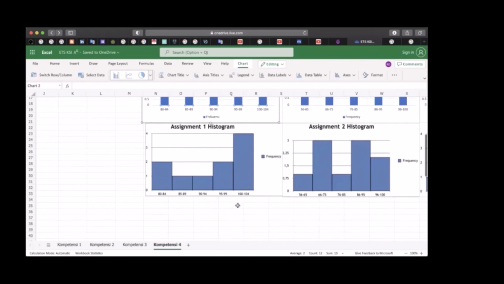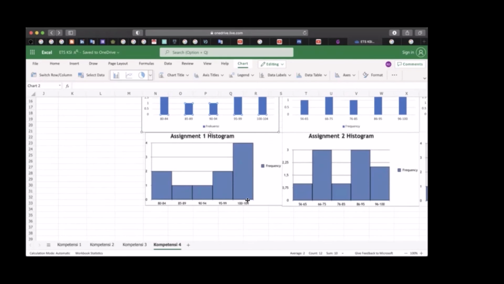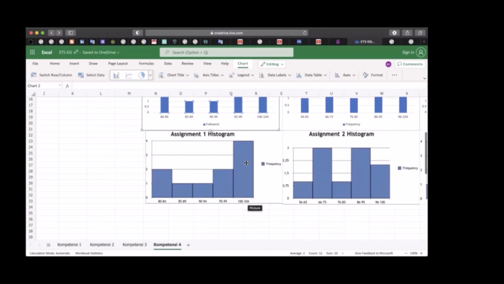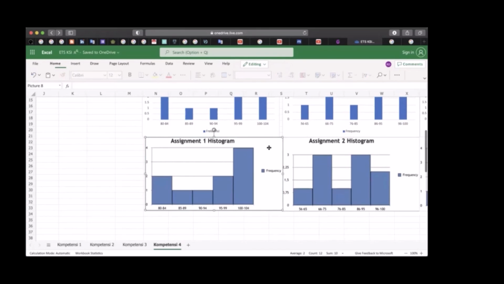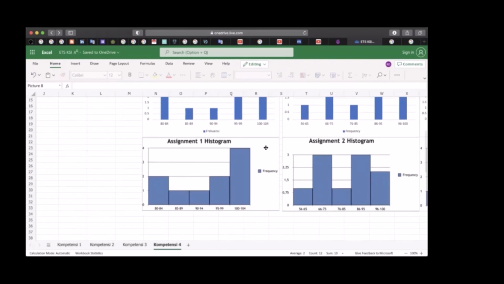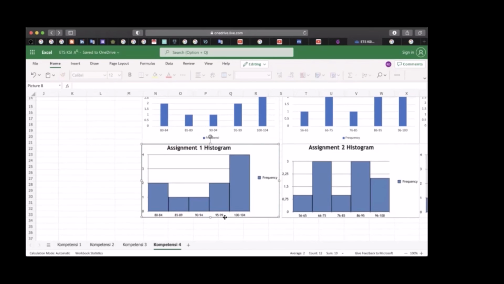So the example will be like this. And why we need to do this, it is because the distance between them will differentiate a histogram from a bar chart. Then after you adjust the gap, it will be looking like this. And this is what we call assignment 1 histogram. Thank you.